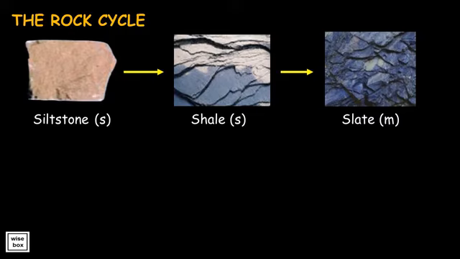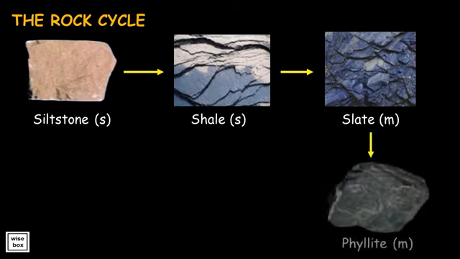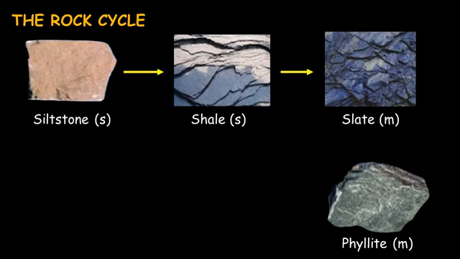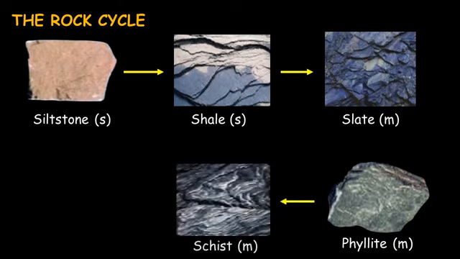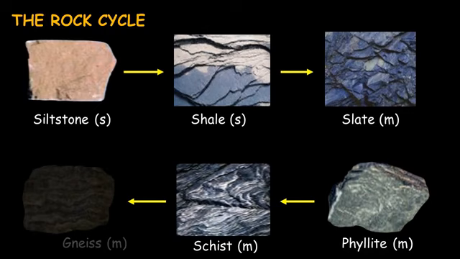The slate, that is further metamorphosed, so that very fine-grained white mica achieves a preferred orientation, turns into phyllite. The phyllite is a type of foliated metamorphic rock. Phyllite must then be metamorphosed to form schist. If the schist is metamorphosed further, it might become a granular metamorphic rock, known as gneiss.